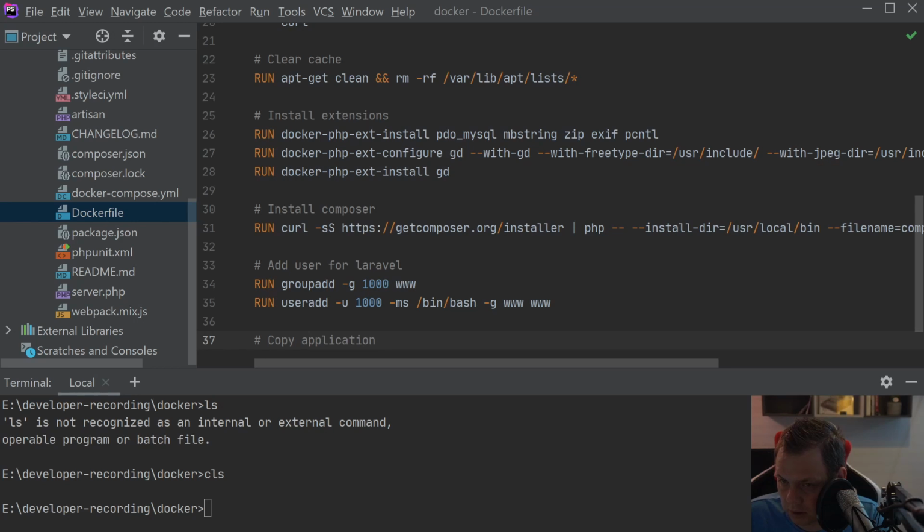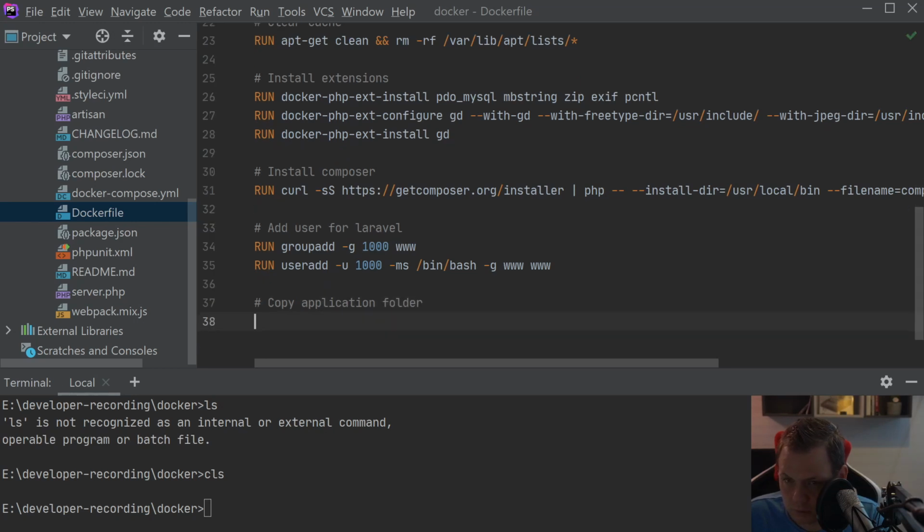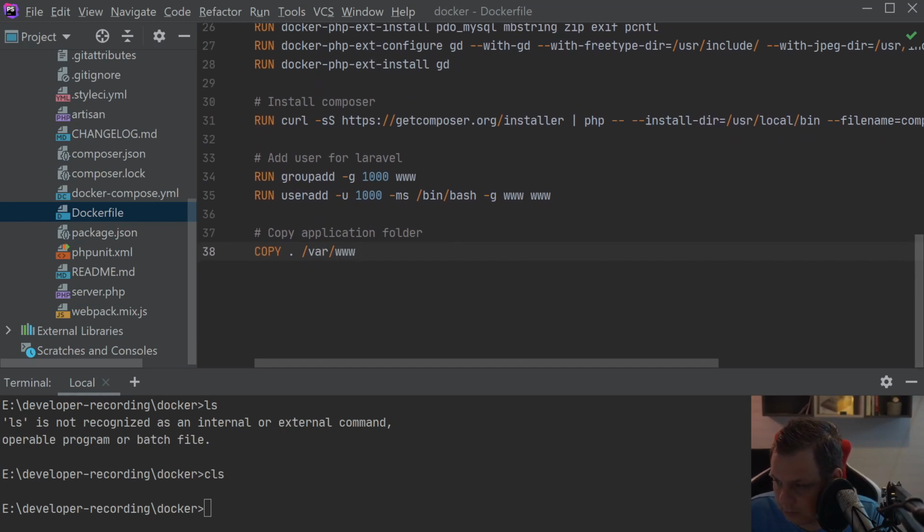And then we need the application folder, copy inside to, so we can copy everything in, and then we want to say copy the existing permissions inside.